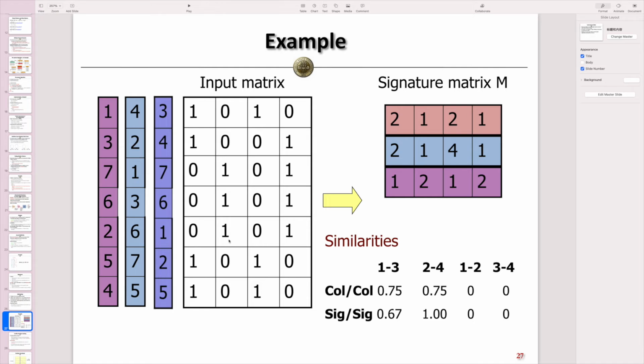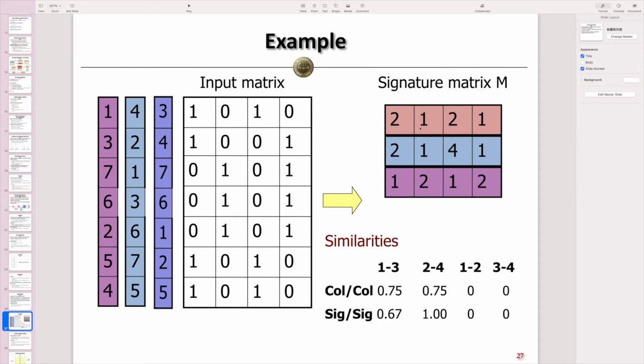Therefore, in the generated signature according to this permutation vector, we assign the signature values for the second and the 4th document as 1, because they achieve 1 in the first permuted row. This 1 is denoted by the 1 here. We assign this 1 to these 2 entries because the second and fourth documents have value 1s in the matrix in the first row.